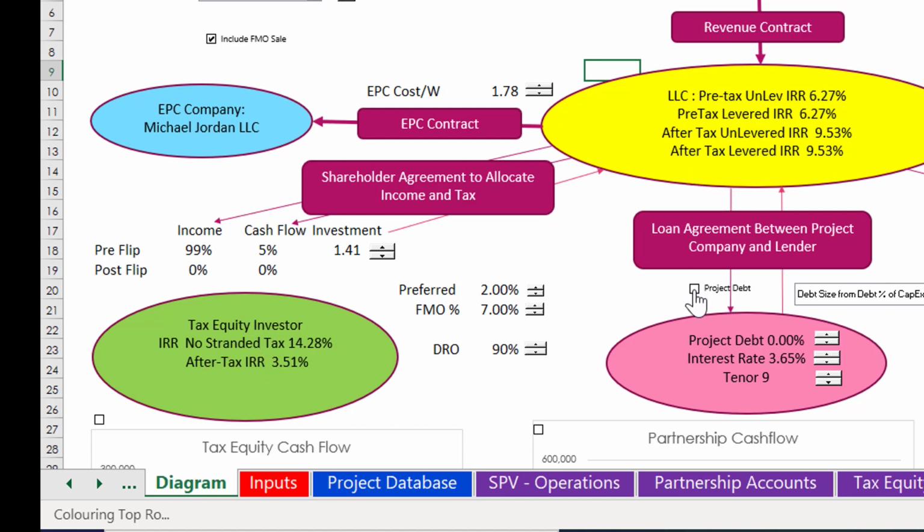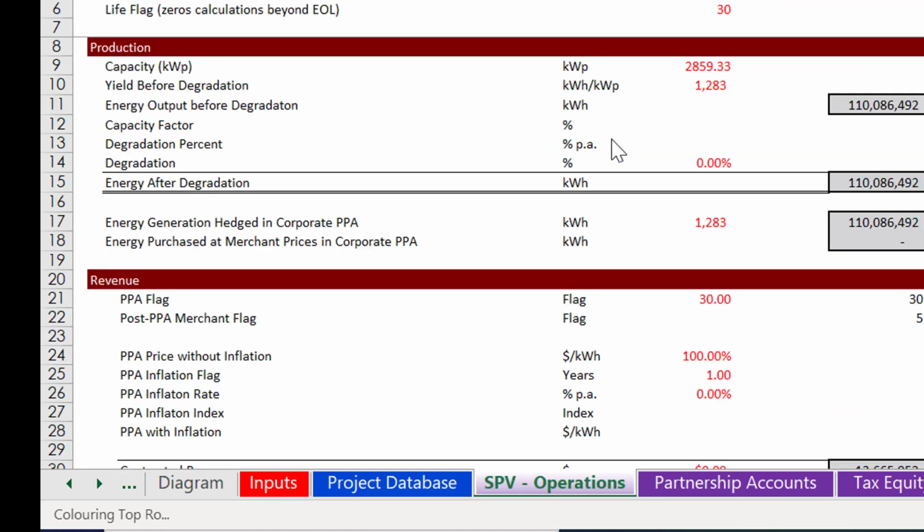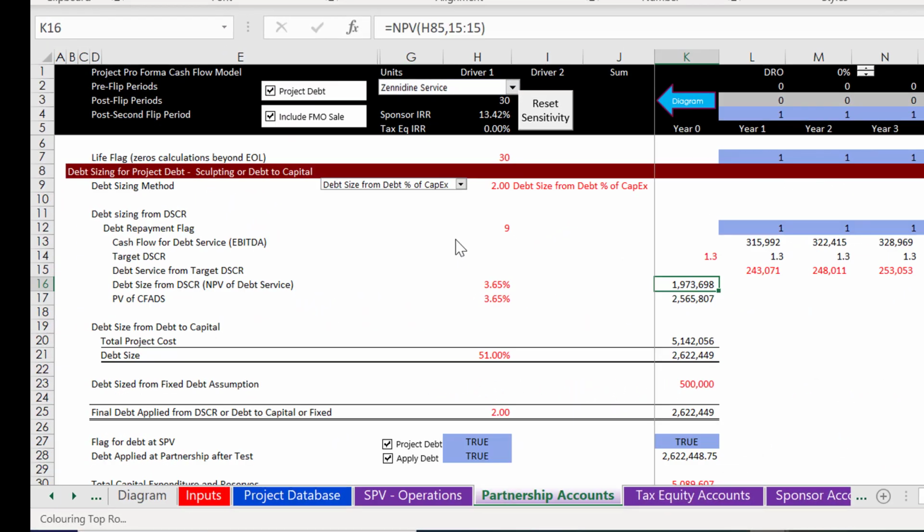We're going to talk about those little subtle issues. And if we put a lesser amount in there, their IRR goes up, but they still have some stranded investment. So right now we're going to look at this thing called the after-tax levered IRR, and if I press this button, it takes me over to the regular operations page.